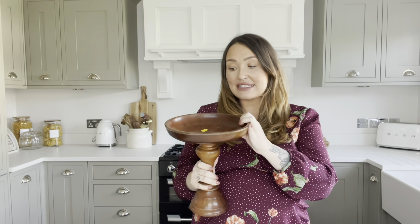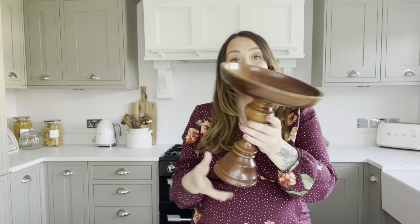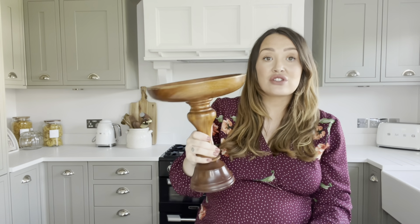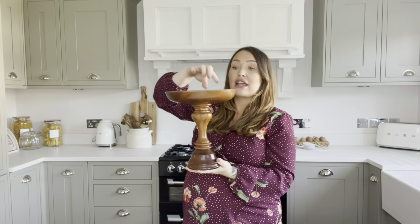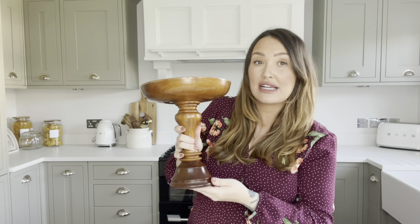It's a little bit darker wood than what I would like in my kitchen. I normally have it a little bit lighter than this. So I might sand this, or strip it back, or I might even paint it and have it for Christmas with foliage and that around it. But I got this lovely cake stand. It is solid wood. This was £5 and I thought, how beautiful is that? I might even try and get a glass cloche or something that goes over the top of it, if that's how you pronounce it.